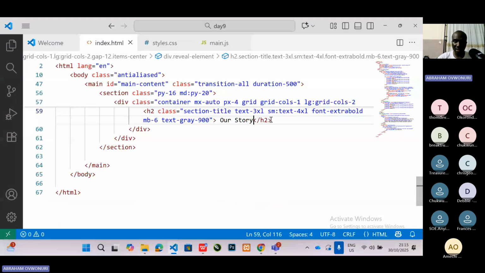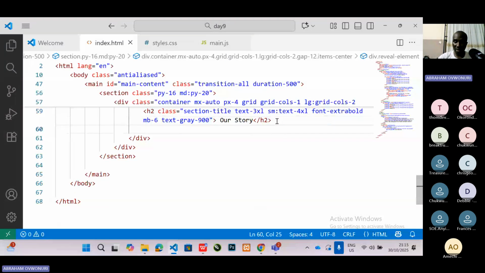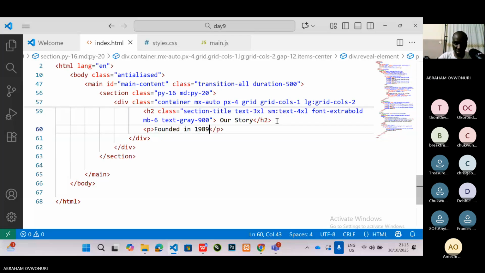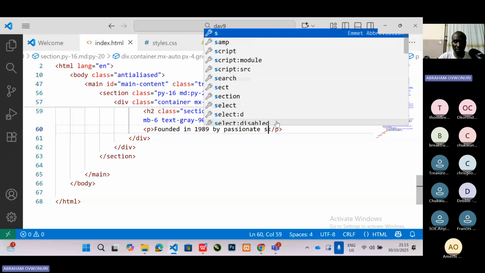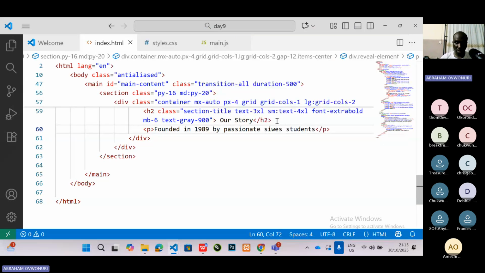Let's add a class, sorry, a paragraph that will have the remaining things in that class. Let us put something in. So let's also style it.